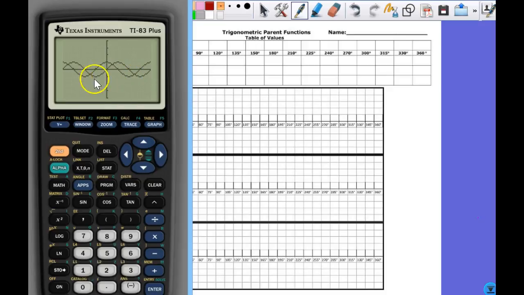Yeah, if I translate the sine pi fourths, that's no good. But if I translate cosine, I'm good. Sorry, I was saying that backwards. But do you see how it depends on which one you translate? You can translate either one of them. But if I translate cosine, if I want to translate it to the right, what do I do? Add or subtract? Subtract, because x lies, right? So when I go back to y equals, we're going to take this cosine, and instead of just x, it's going to be x minus what?